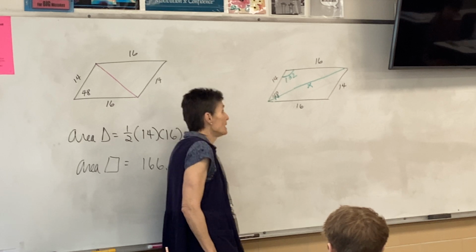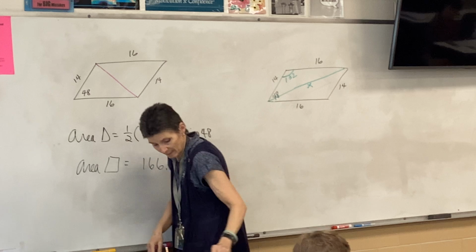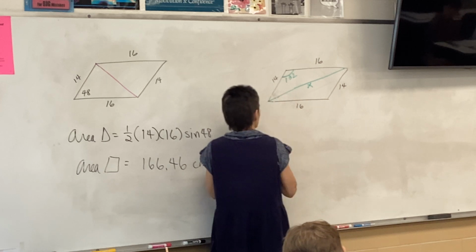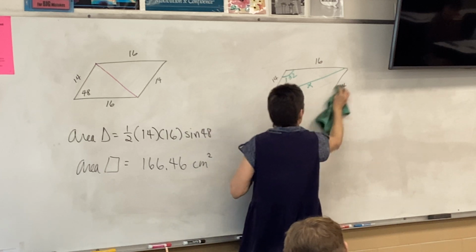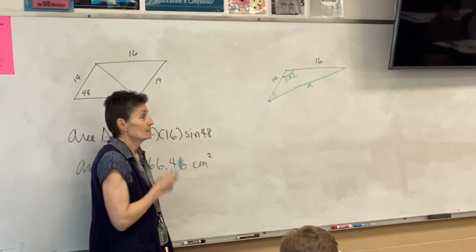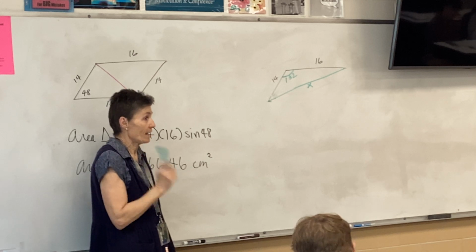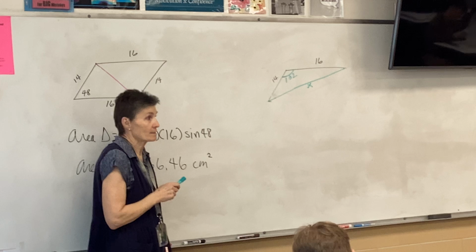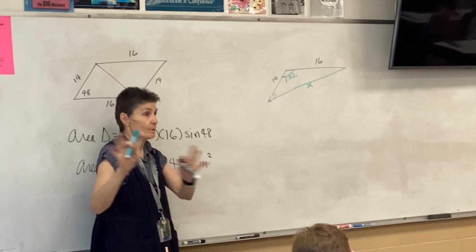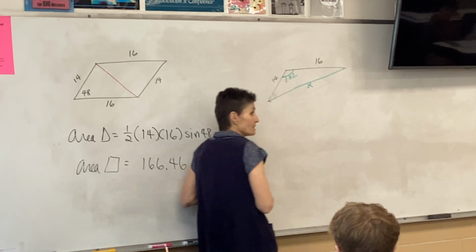Okay? Now, I want you to just look at this situation for a minute. I'm going to erase part of the problem that I don't need anymore. Your job is to find X. Not area, we're not doing area, we're doing find X. That's a law of sines or a law of cosines problem. If you need area, do area. But if you need a length or an angle, you need law of sines or cosines.